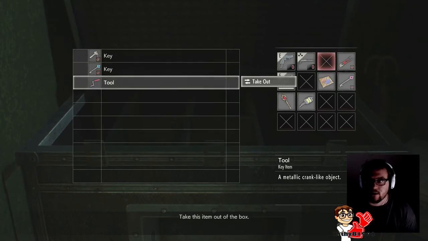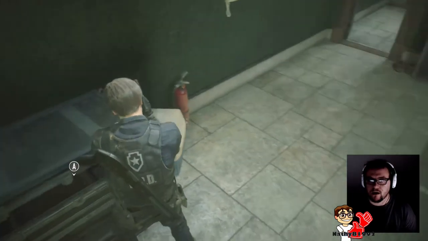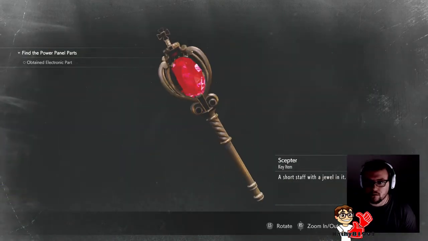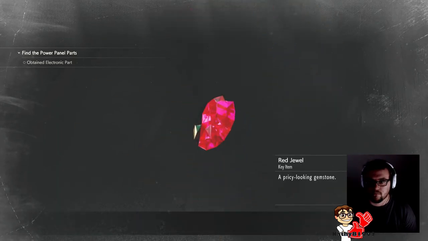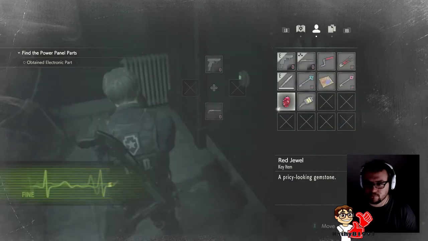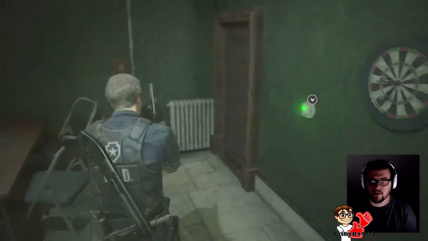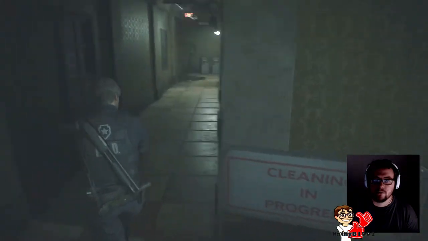I reckon I'm still going to need that torch, so I'm going to keep that out for the time being. And as much as that key has unlocked everything that I can see, I think I'm going to keep it out just in case as well. Okay, we now have a red jewel. I mean, that looks a little bit more usable than what the other thing was. The whole scepter was.